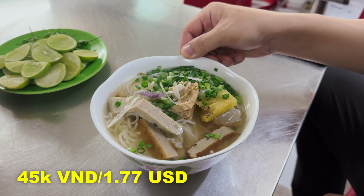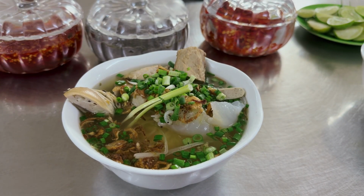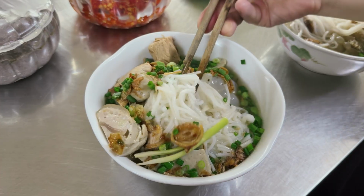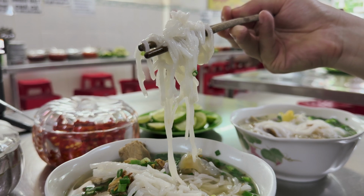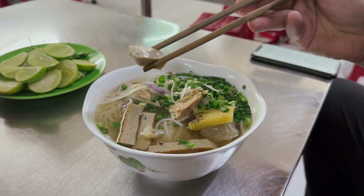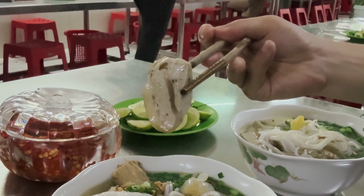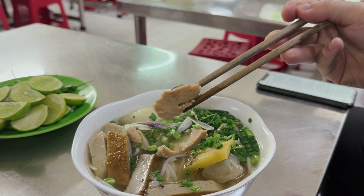So what I have here is the bún noodle, which is the rice noodles. And I have bánh canh, which is a slightly different noodle, but it's still made from rice, I think. But the texture looks different. It's a bit more squarish, a bit more defined. In this bowl, we have two kinds of fish cake, the original one and the fried one, as well as a beef ham. Oh, they also added some pieces of chicken inside, which is a pleasant surprise.